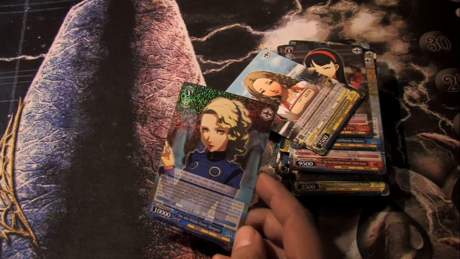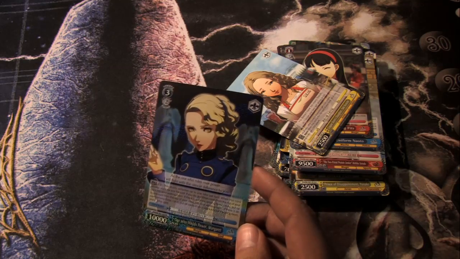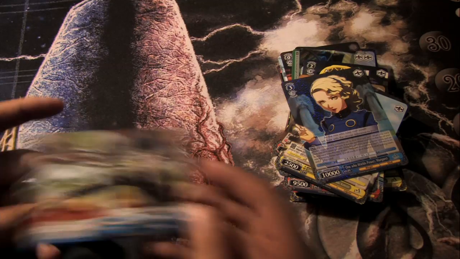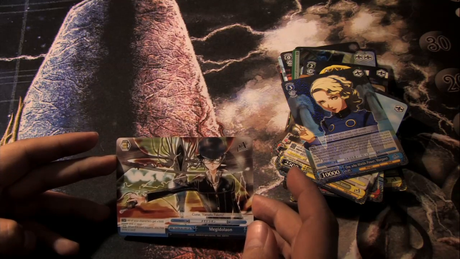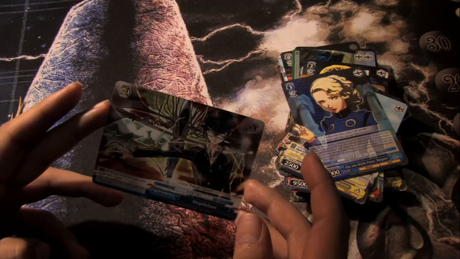Oh, okay, I see. So there's a way to make it attack twice, essentially. That's pretty sick, actually. Man, I like this set so far, Persona. It showed me lots of cards that have mechanics I haven't seen before. Anyway, here's an event. Megidolan. I think this is the max one. Anyway, this also has draw trigger. Draw trigger is pretty useful. Not too many events have that.